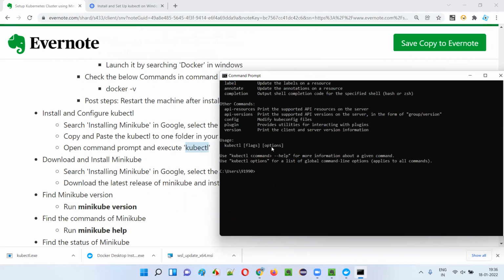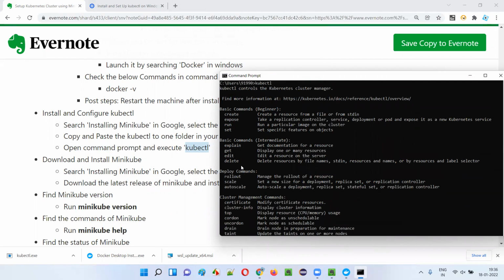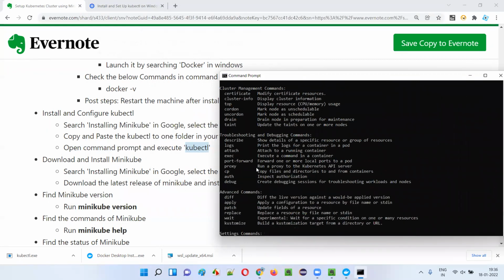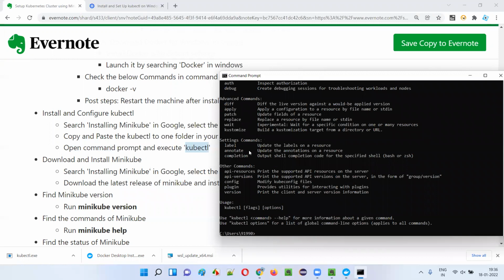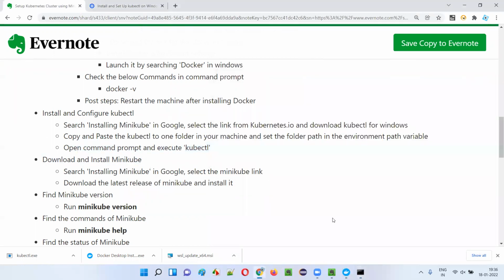You see, you are getting different commands of kubectl. It controls the Kubernetes cluster manager, and a lot of kubectl commands are coming, like create, run, delete. Many things will be there. So many Kubernetes commands are coming here.